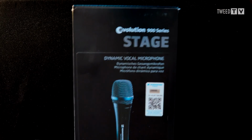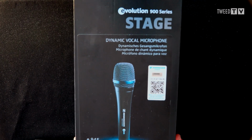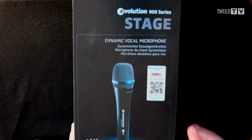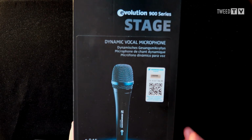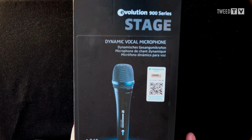Here's the box, as you can see. Evolution 900 series stage. It's a dynamic vocal microphone, and this is the Sennheiser original seal. I've actually heard in a lot of reviews and unboxing videos of this mic that I watched probably a couple of weeks before I bought the mic, that this seal is really important because there are a lot of copies out there of this mic, which I'd never heard of hooky copies of a microphone, but apparently they do exist. So watch out, make sure that you get a legitimate version of the microphone if you're going to buy one.